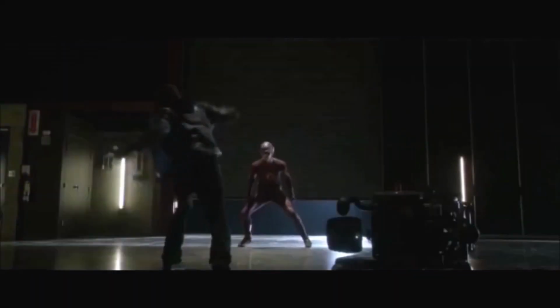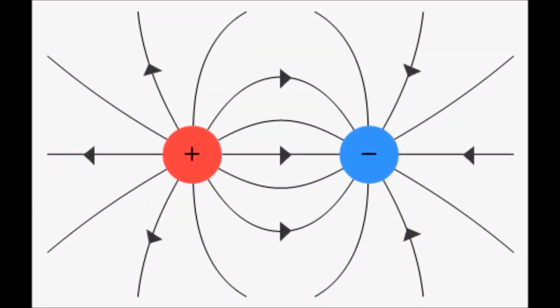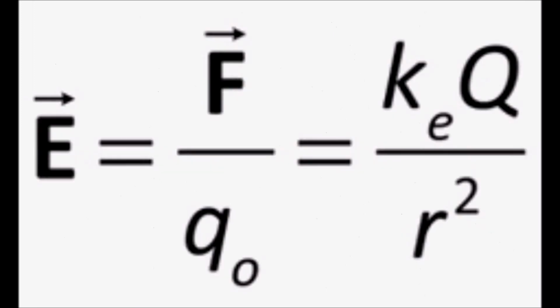In this case of Blackout's electric field, he acts as a negatively charged source towards Flash, and Flash acts as a positive test charge towards a negative flow of electrons transferred from Blackout's electric field. As you can see in the diagram on the screen, this demonstrates the fundamental principle of charge interactions. A positively charged object will attract a negatively charged object. The magnitude of electric field can be determined by the formula E equals F over q.